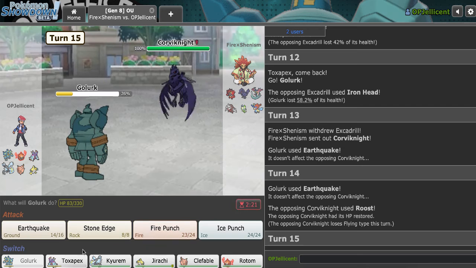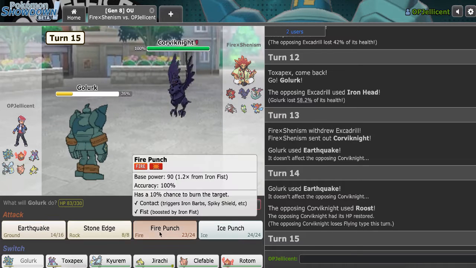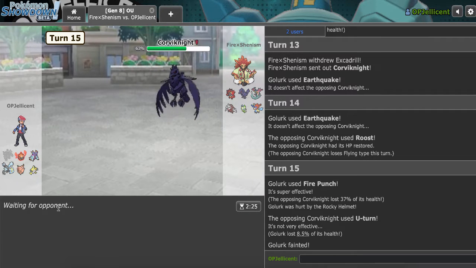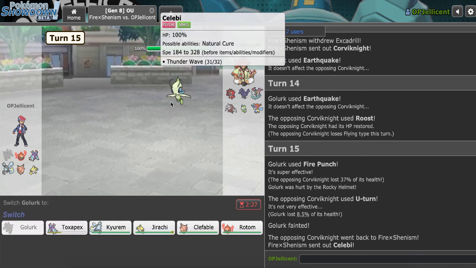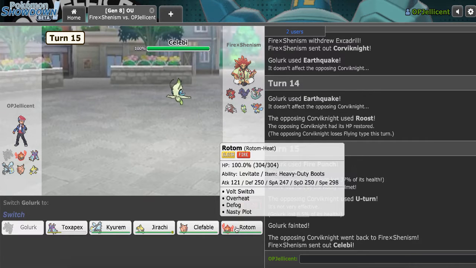I could try to Wish Pass to this later. I think here I'll just go for Fire Punch on the U-turn and see how he wants to respond. Likely with the Keldeo is what I would guess, because that does really well for him. But yeah, really confused about the maneuvers with Excadrill. Why would he really give me so much damage? It's actually Celebi, so he wants the T-Wave. I'm not going to give it to him.